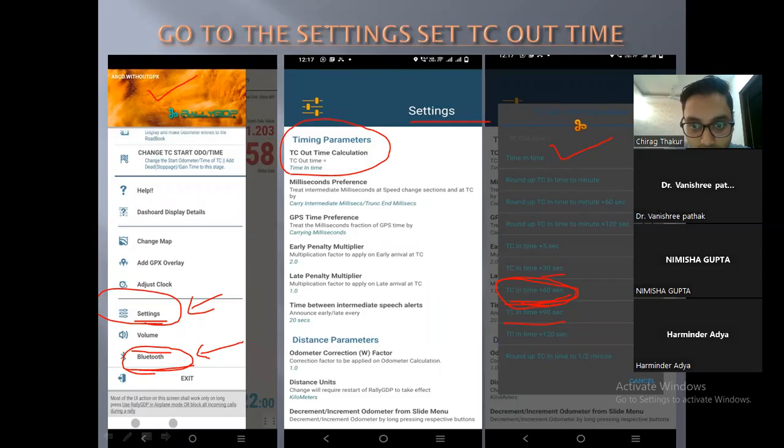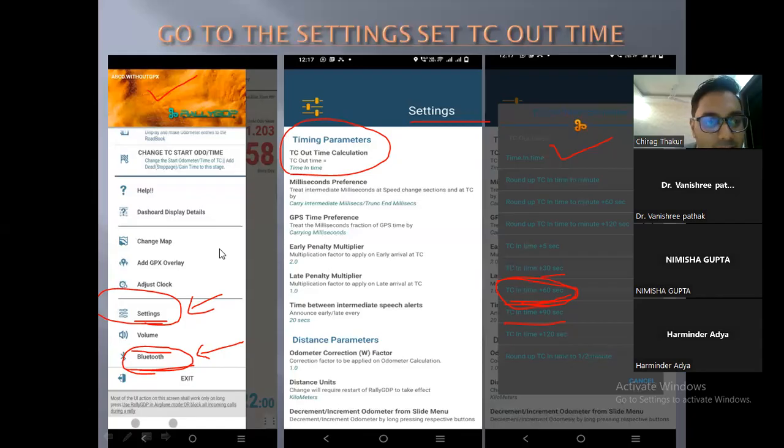Hi, this is Dr. Vanishri. I just want to ask one thing. Is downloading this app mandatory, or can we get our own calculations done without the app? Yes, you can do the calculations without the app also, but without it, it would be very difficult to be on time, because you have to feed a long speed chart and do multiple calculations. You have to be on time, so it won't be easy with a simple calculator or any other device. So this is the best option.